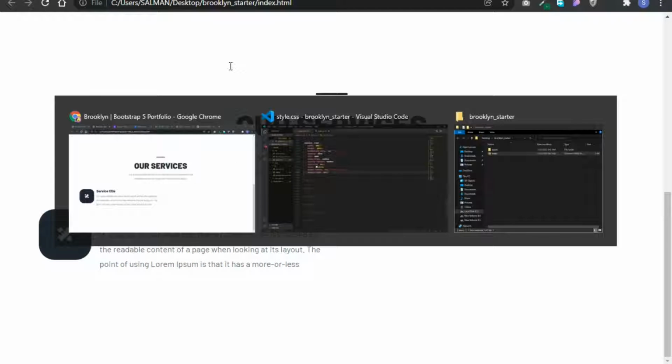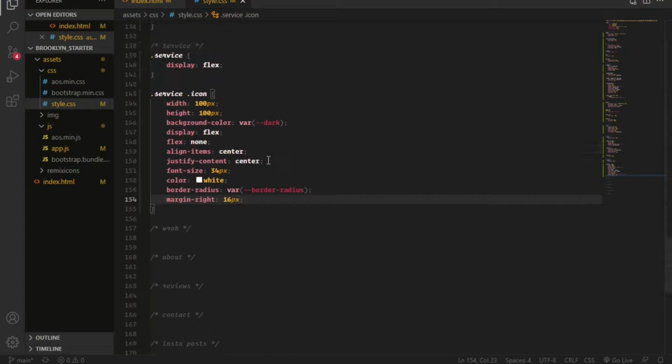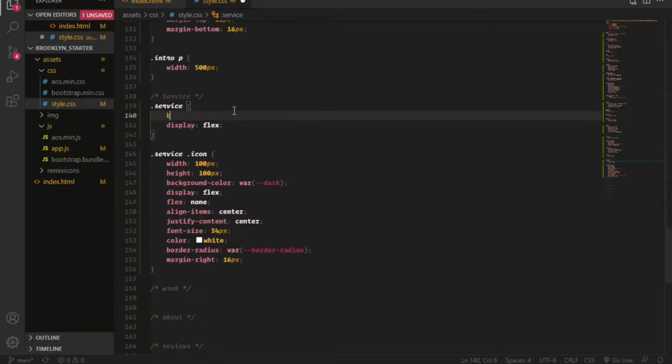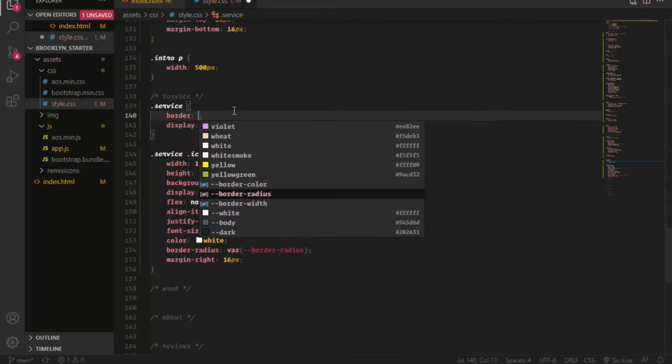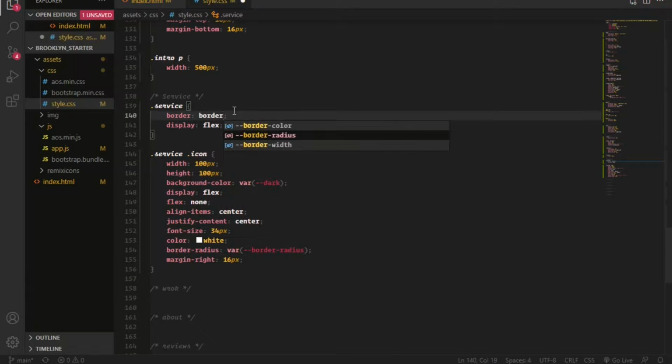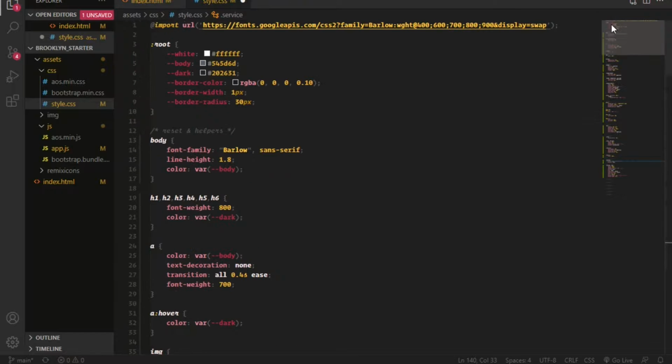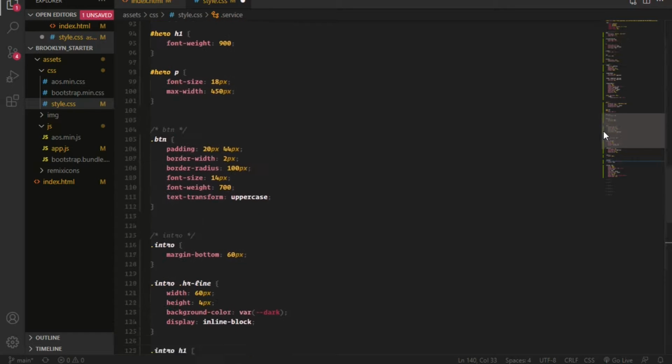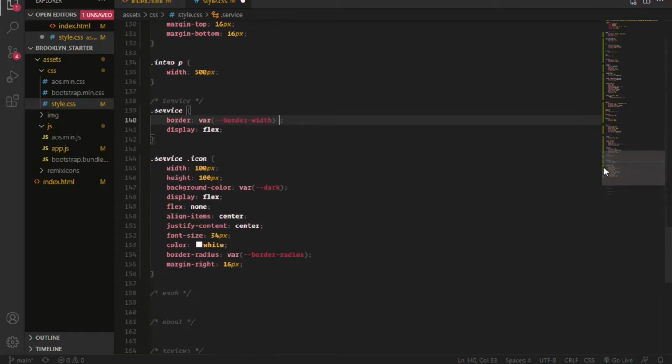So we have some space now, and also I'm gonna give a border. I'm gonna give a border width. Okay, so the border width value is now 1 pixel. Border width, and this will be solid.